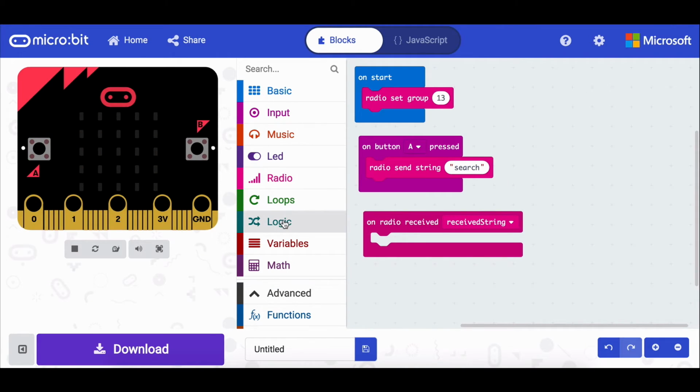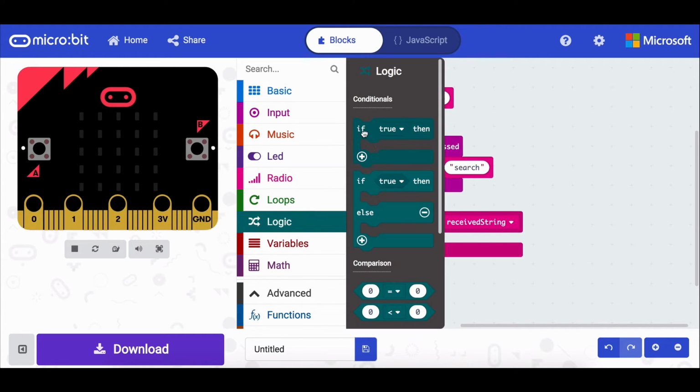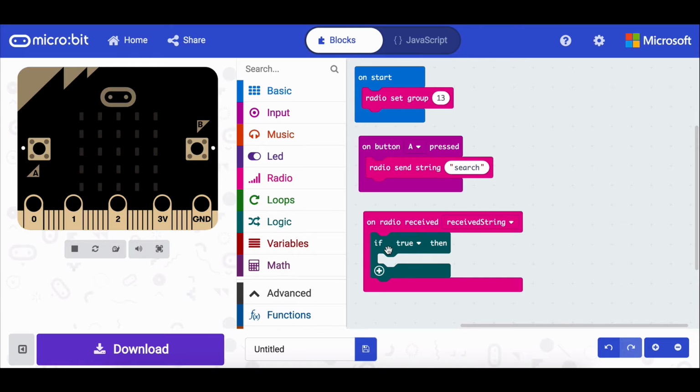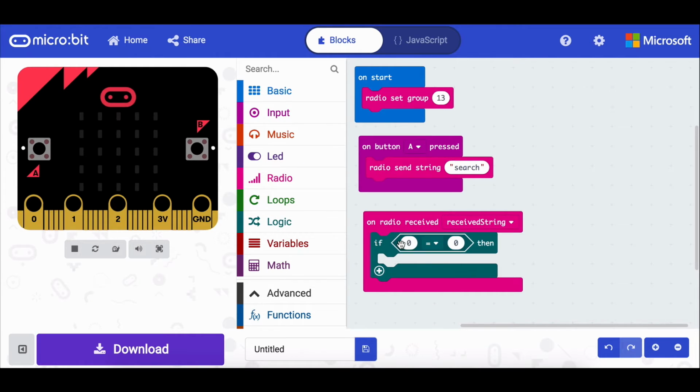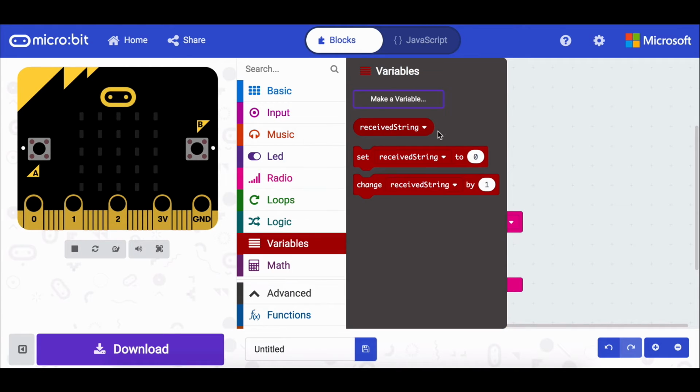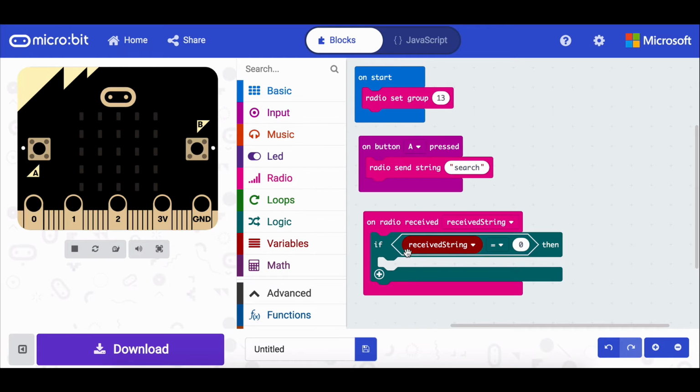And like before, we know we've received a string, but we need to check what that is. So we're going to use if to see what it is. And again, I want to go to my equals block. And again, I need to use this variable. So I'm going to go to variables and have received string in there.